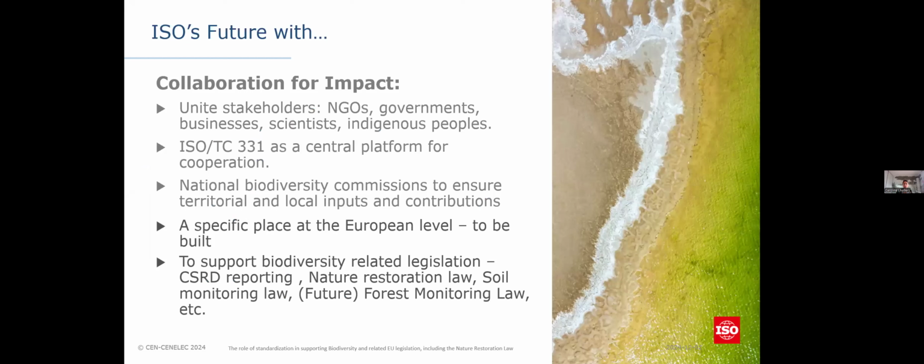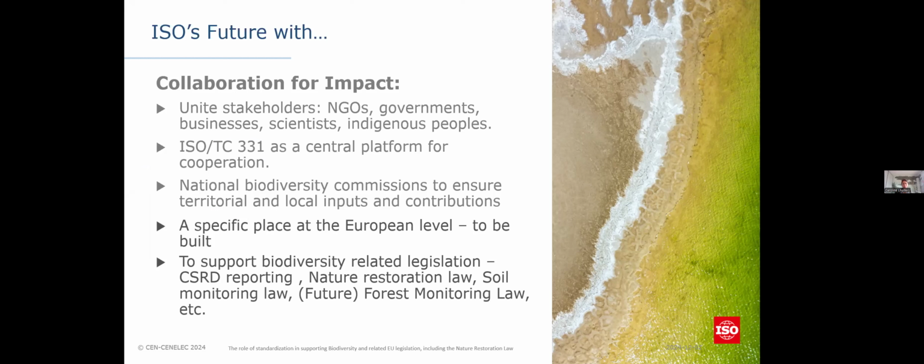So finally, the future of ISO TC 331: in order to have the strongest impact to infuse the biodiversity variable and renaturation, for instance, it's a question of counting on close collaboration with all stakeholders in a bottom-up approach. So TC 331 proposes itself at the central point of this collaboration at the international level, relying on the expertise mandated by the mirror national commissions of the member countries, the local contribution inputs, and also the expertise mandated by all the organizations in liaison.